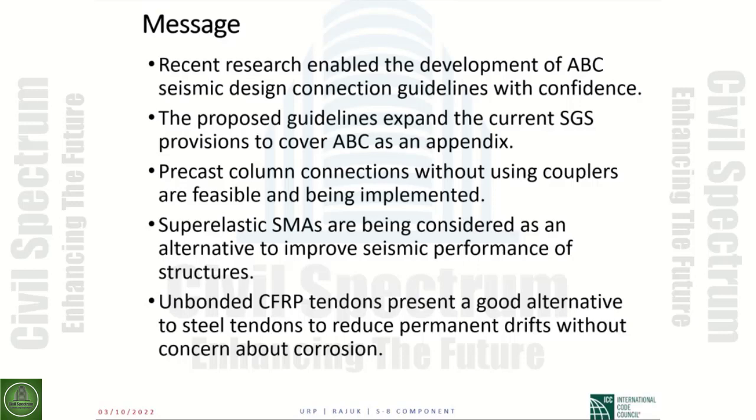Also, we have shown that innovative materials like shape memory alloy are indeed feasible. They're expensive. They increase the initial cost of the bridge by some percentage. However, they will provide a bridge with superior performance to the point that you may not have to spend money on repairing it or even replacing it. Also, we found that CFRP tendons do a good job for recentering. So as an alternative to shape memory alloys, we can use unbonded CFRP to prevent permanent damage.